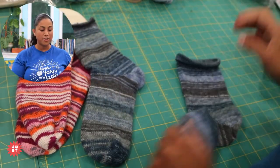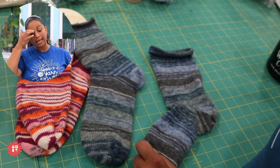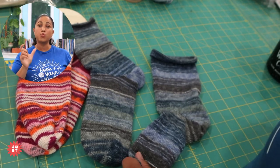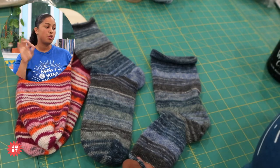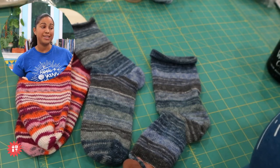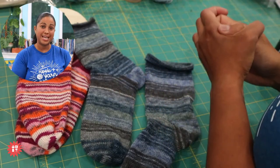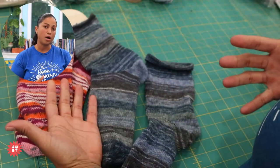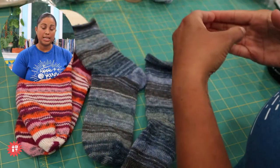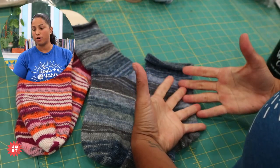Like if they were making stuff for themselves, Annie B, who had helped me fix those drop stitches the one night, she was saying her foot is really, really narrow and has really narrow ankles. So she adds a strip of Lycra to her yarn, even if the yarn she's using already had nylon in it, because she says it helps cinch it in. So for narrow feet, narrow ankles, instead of having a loose sock, you knit it with the added Lycra strand in it, and it brings it all together so that the socks stay better on her foot.